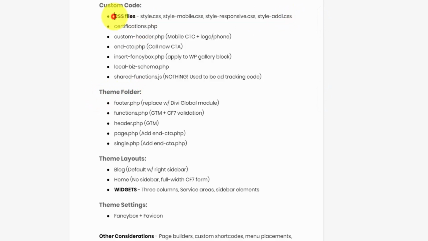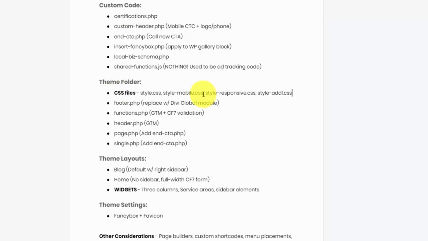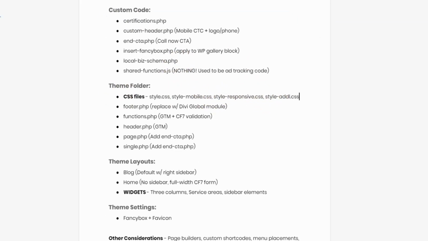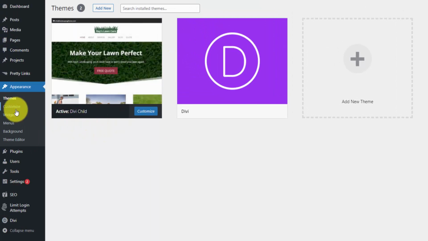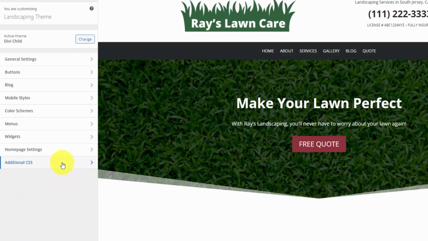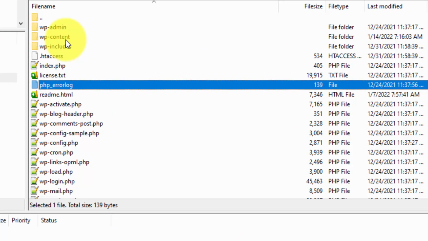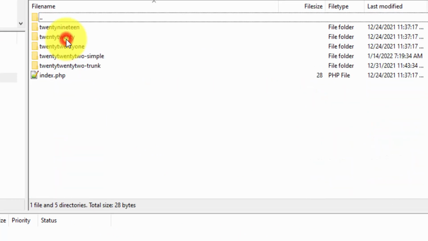These are all the CSS files. You're going to have all the CSS files in your child theme folder. You might add a little bit more CSS code to the additional CSS section. If I go over here to Appearance, Customize, we can add in CSS code down here in the additional CSS. I like to come into here and grab whatever code's in here. Obviously on this site we're not using it, but I would copy and paste that into a separate file and then go into my FTP program and just copy over all of the CSS files from my child theme.